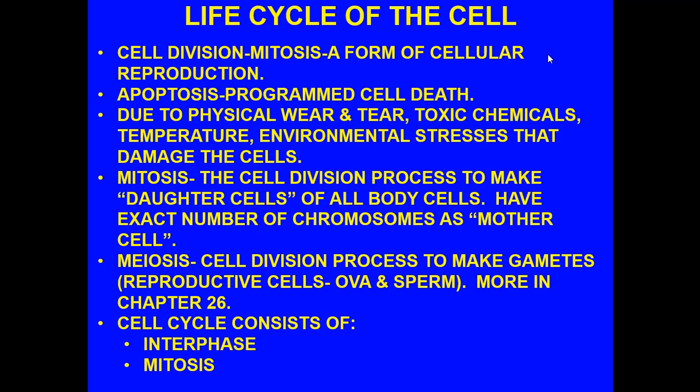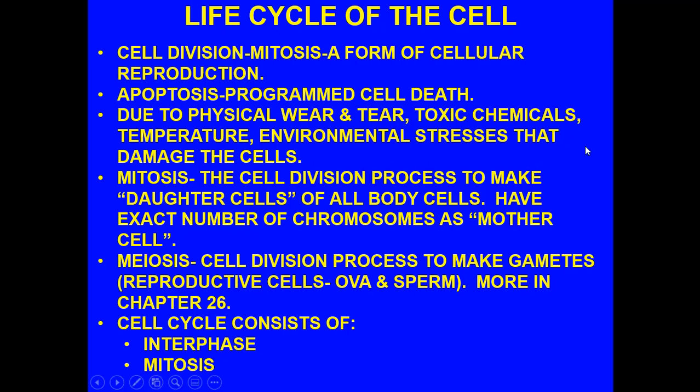So in other words, you start with one cell. Let's take a human cell. It has 23 pairs of chromosomes. In mitosis, before it happens, though, we've got to make a copy of all of those 23 pairs. Then we start going through the process of separating out the chromosomes, putting them into different areas of the cell, and begin to pinch off and separate apart. What you started with one cell, you now have two cells. Each of the cells are called daughter cells, okay? And each of the daughter cells has the same identical number of chromosomes as the mother cell.